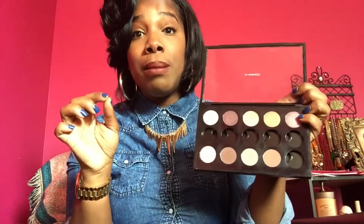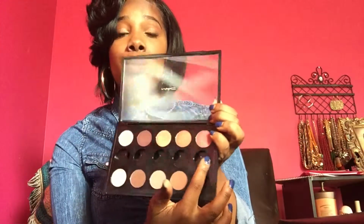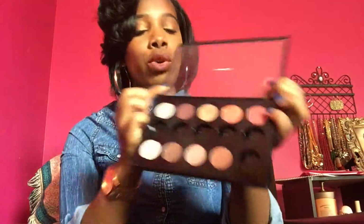I'm not going to go through all my eyeshadows, even though it might not look like a lot, but I just want to show you, MAC eyeshadows are extremely, extremely pigmented. Trust me, they're not going nowhere, and you're going to see them on your eyes. So I love MAC eyeshadows. I have about 9 eyeshadows. I'm going to fill it up with 6 more, and I'm going to go over them.